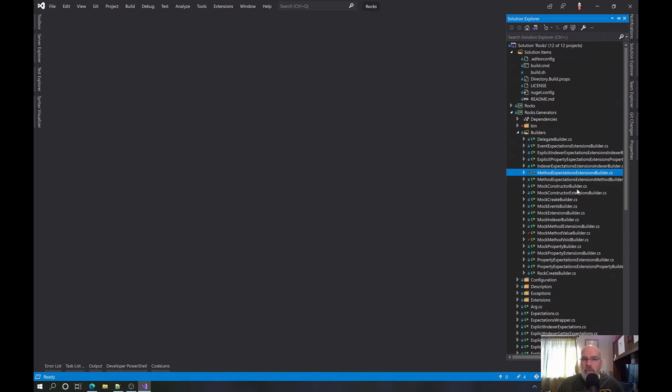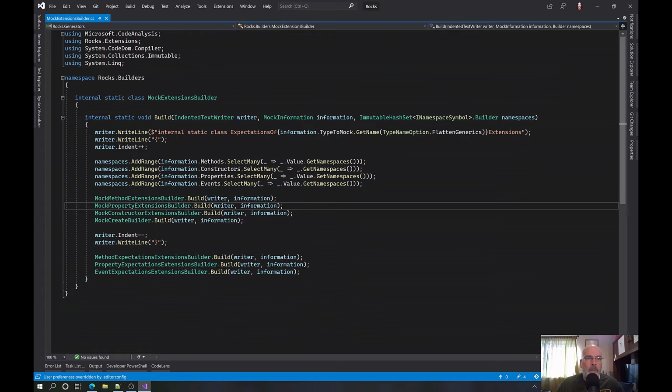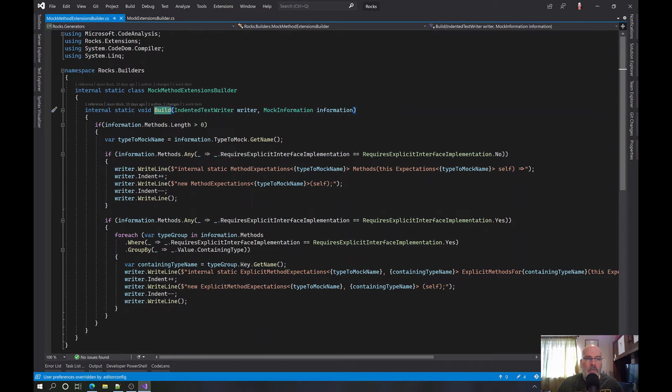I think I need to do the extensions, mock extensions builder. Yeah, because this is going to create the internal static class expectations of this extensions. And that's also going to contain the mock. So that is definitely where we want to have the delegates.